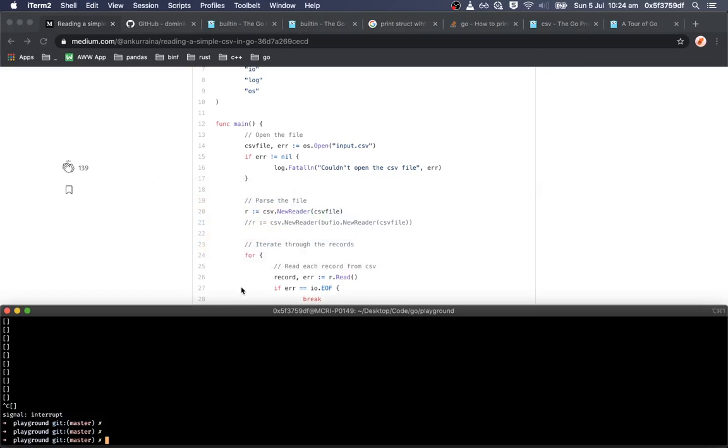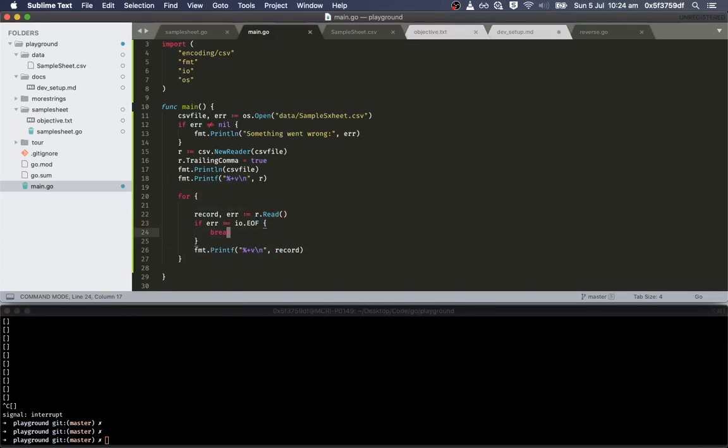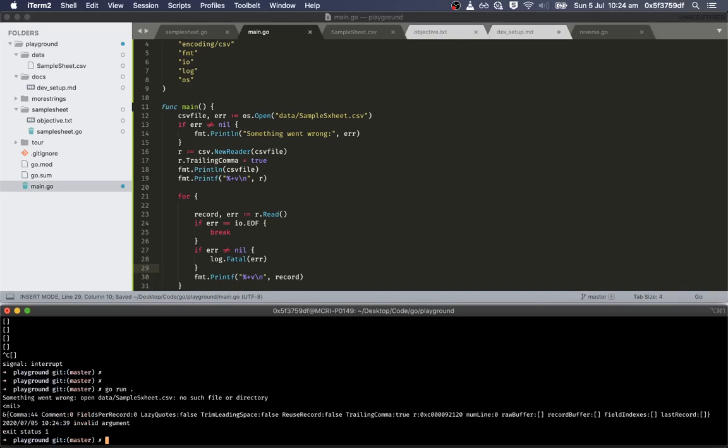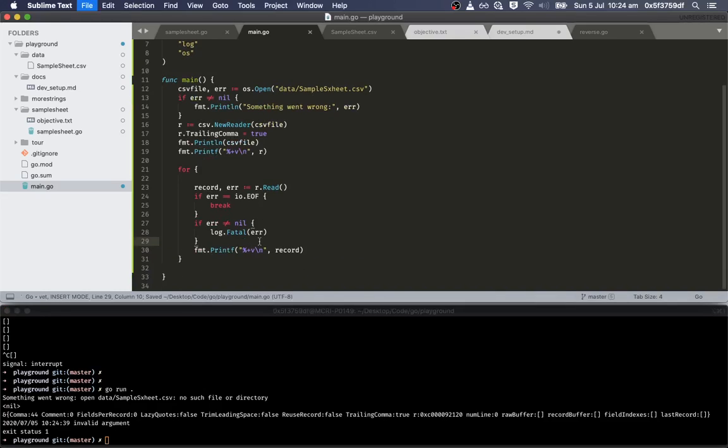That's kind of weird, but then I've got to import that. Okay, let's try that. Invalid argument. So log.Fatal, I guess, does the os.Exit. Right. So if it does not equal nil, what is it when it's not nil or not equal to EOF?